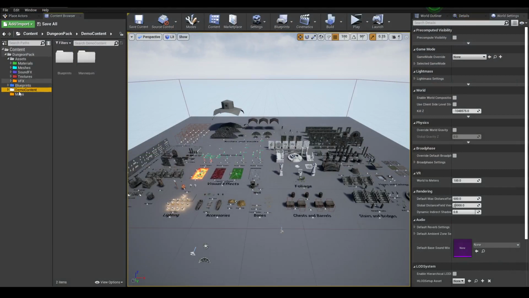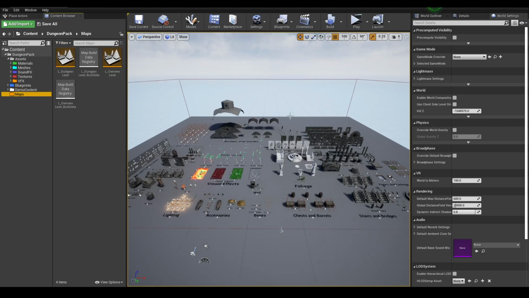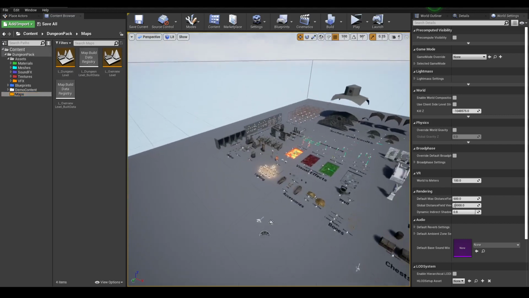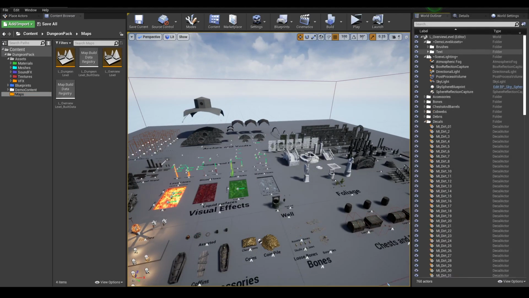It's not my content, obviously. And finally, we have maps, which we have two maps. We have a sample level with everything already pre-assembled, so you can take a look at how all these things interact.